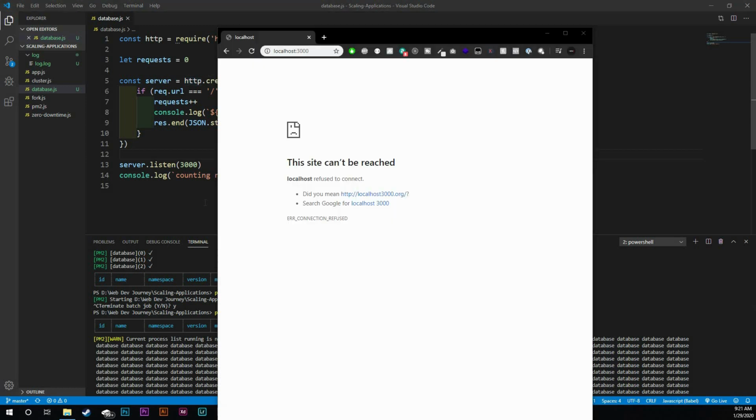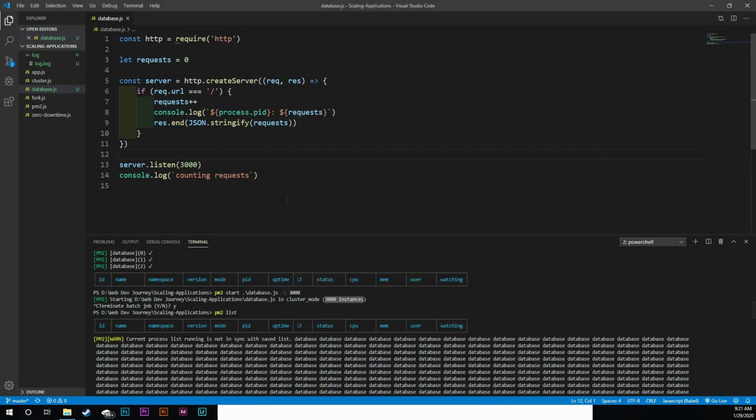I'll just tell you what should have happened. You would see 1, and then sometimes if you refresh, you would still see 1, and then if you refresh, you might see 2, or you still might see 1. My point is the data is not all synced together. You'll get 1, 1, 2, 2, 2, 3, and it'll take a while for it to notice that the value has changed, because like I said, all instances have their own memory, and that's what's being used, right? So we don't want that problem. We actually want all the instances to use the same data, which is why we're doing a database.